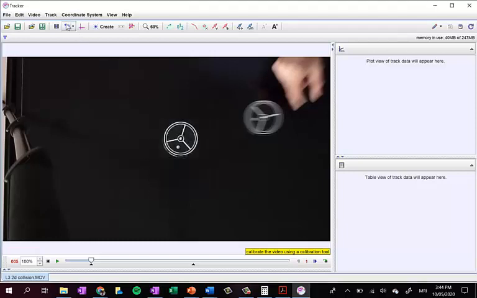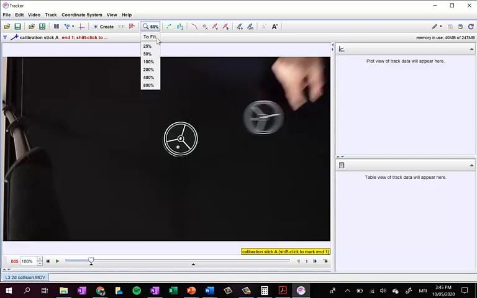Okay, the next thing is to give our program a sense of the scale of this thing. So this is a calibration tool. Click on new and we choose calibration stick. And you'll see you get instructions in this little bar here of how to use it. So we're going to hold down shift, and our mouse turns into this little crosshair. And I know the diameter of this white circle on this block.